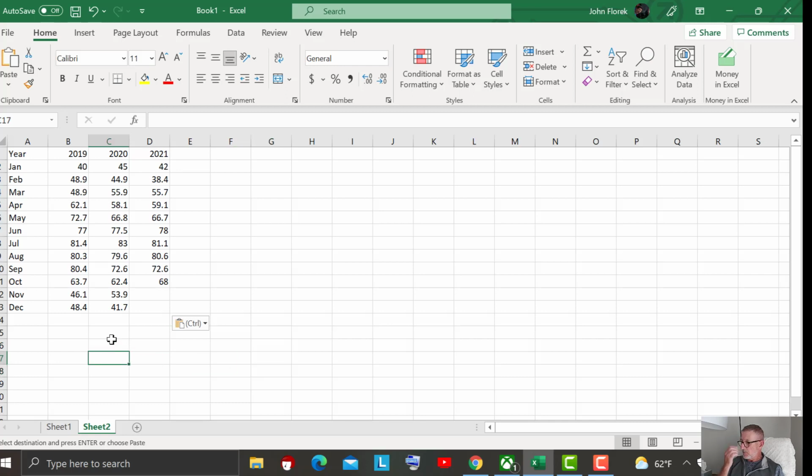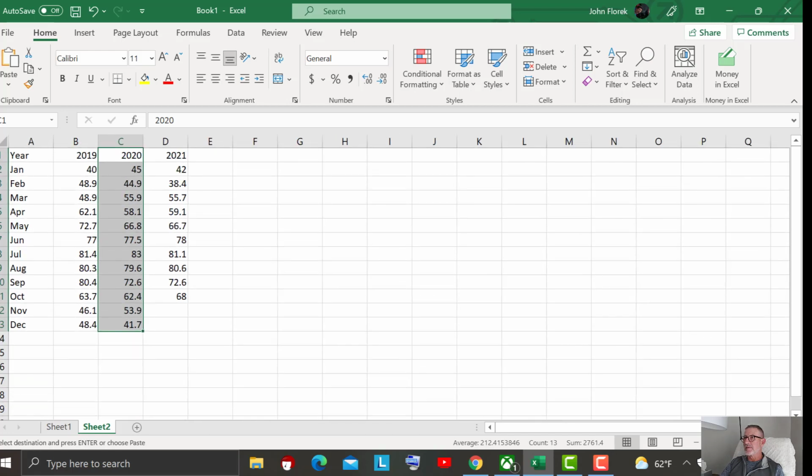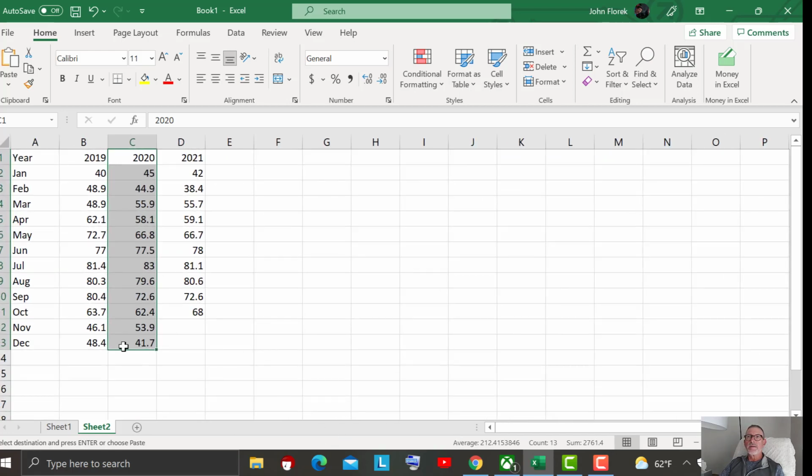Now what I wanted to show you yesterday, but well, let's start with getting the data lined up the way you want it. So this data, I'm going to zoom in a little bit because my PC has trouble sometimes.